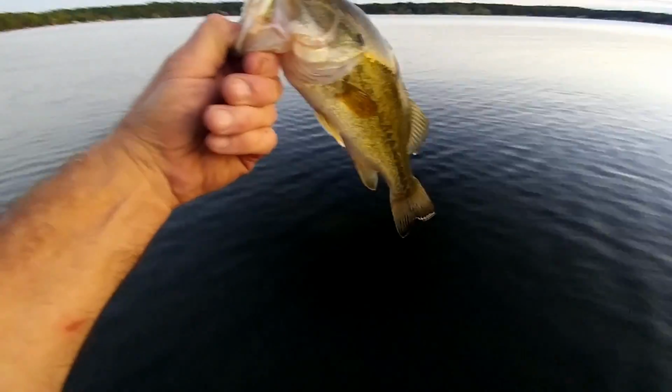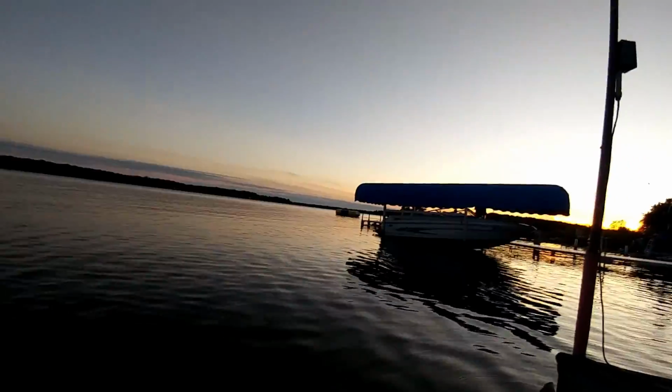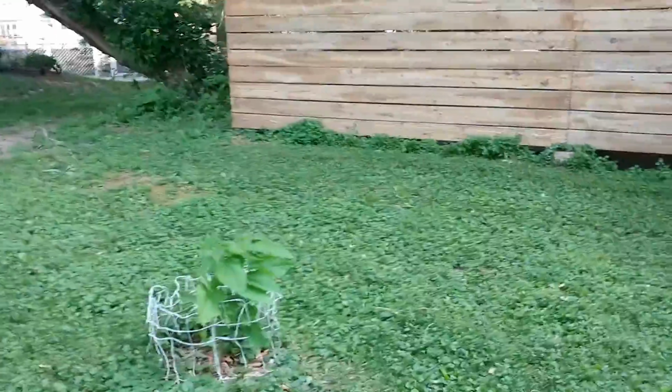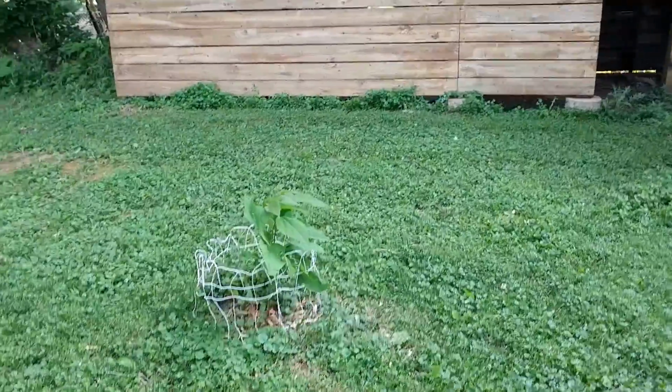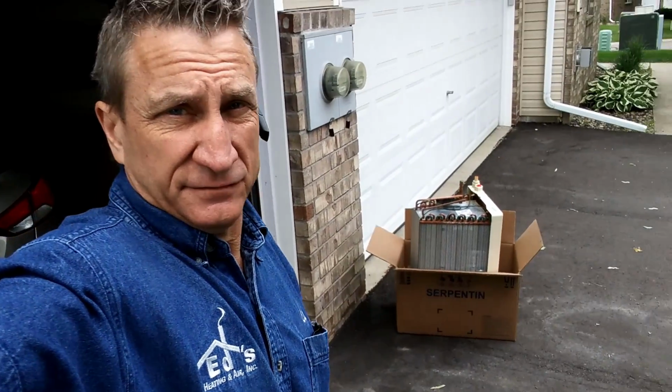Burn them right at sundown here, one after another. This little catalpa's really taken off. It's about 18 inches tall. Slacking on my videos lately, but you know, these things all look the same, don't they? They're all the same but different.